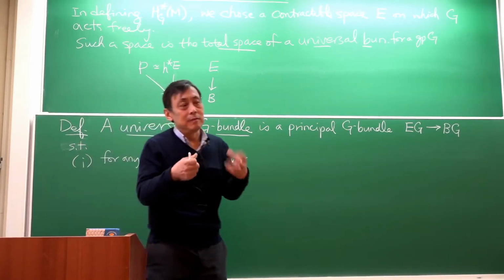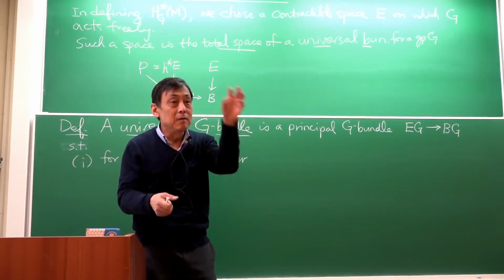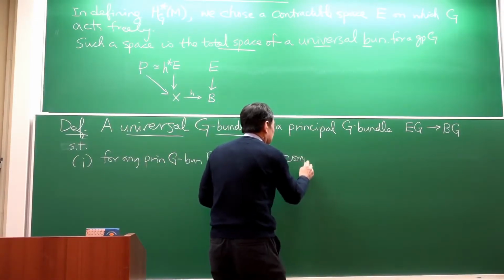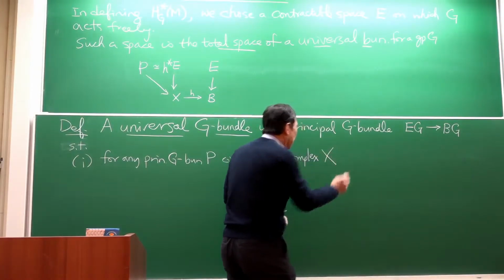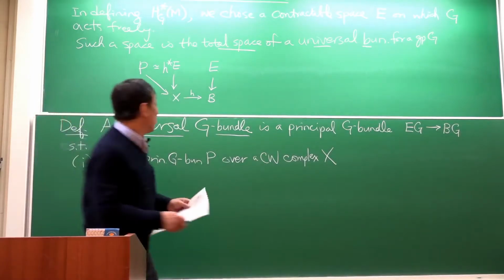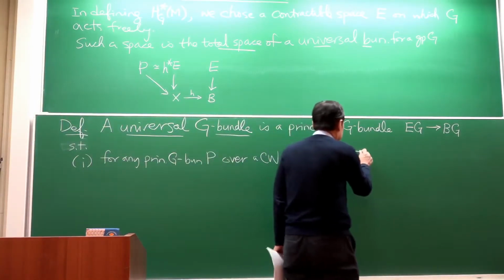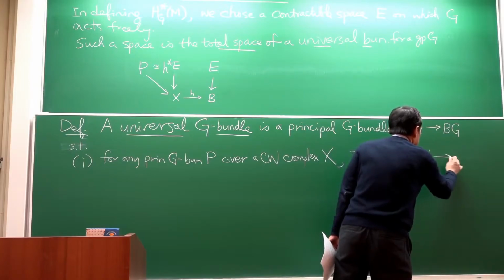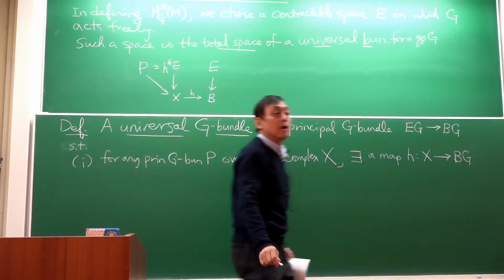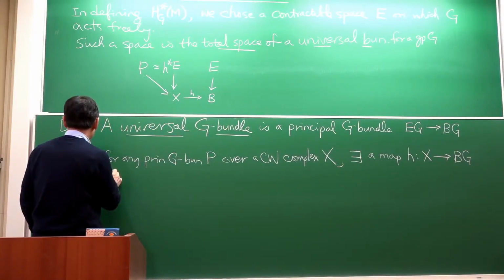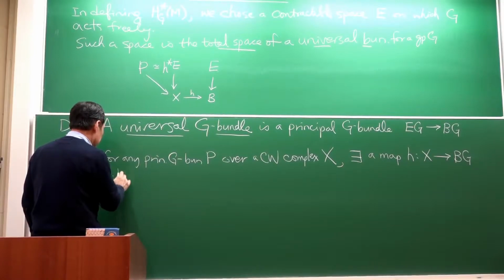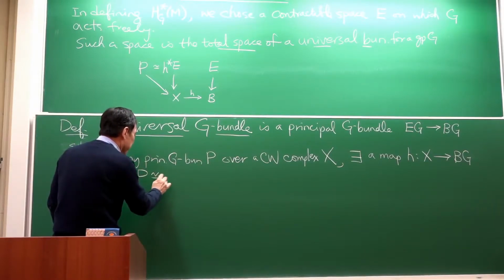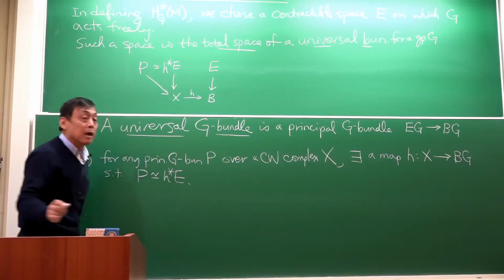That's a picture. Now a universal bundle is a bundle over a group G over the CW complex. And if you have a map satisfying two properties, it's very well known: for any principal bundle with a contractible total space, given any principal G bundle, you have a map from X to B. Then there exists, we define the pullback, a map. We usually take this X to be a CW base, so the universal bundle is such that P is isomorphic to the pullback. So I'm going to define a universal bundle.